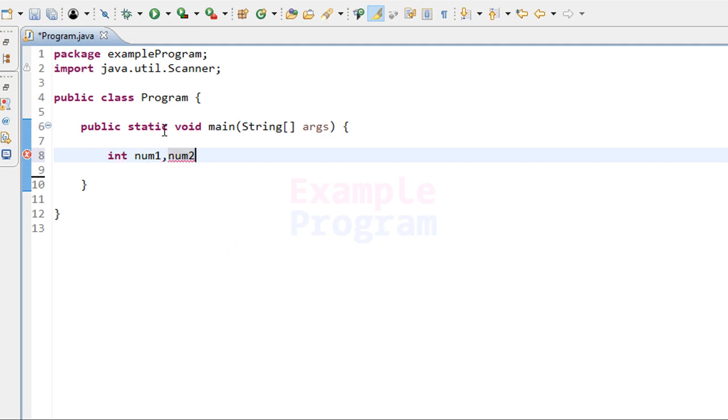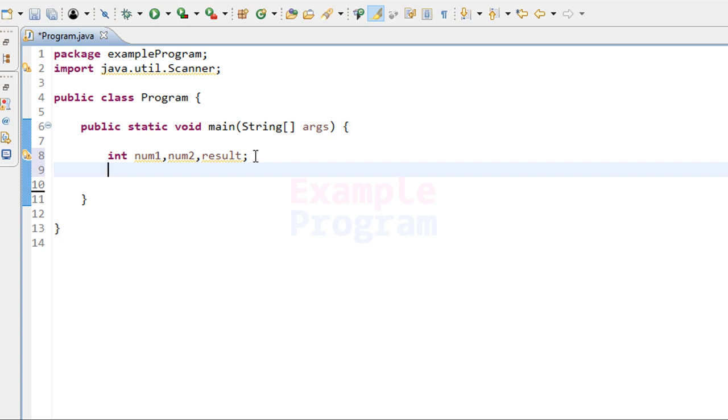Now in this num1 and num2 variable, I'm going to store the numbers entered by the user. And after that, we need another variable to store the result of num1 plus num2, and I'm going to call that variable result. Okay, now we have three variables.